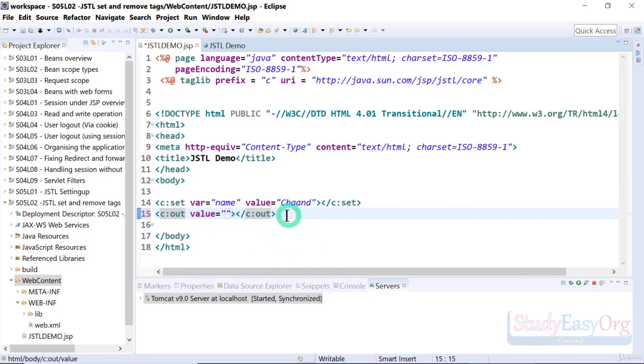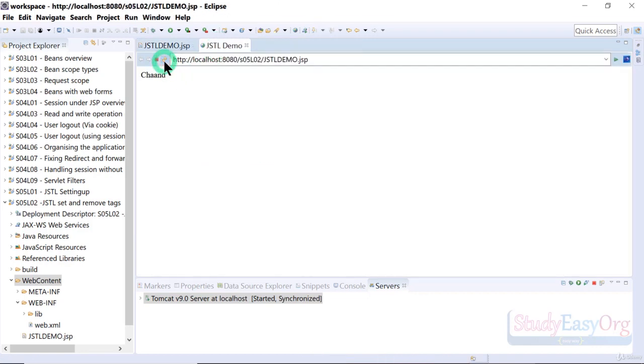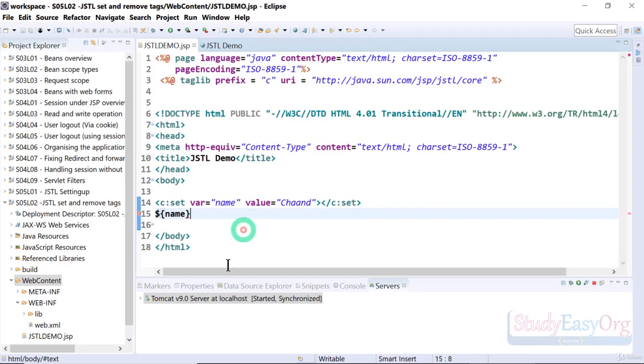In here, first of all, let us try to understand what happens if we get rid of this tag and simply display the value using the expression language. Again, that is possible. If I print name using expression language, again, this is valid. Let me refresh this page. Here is the output. So this can be done, and expression language is very convenient. What an expression language is, is something which we will discuss in a minute.